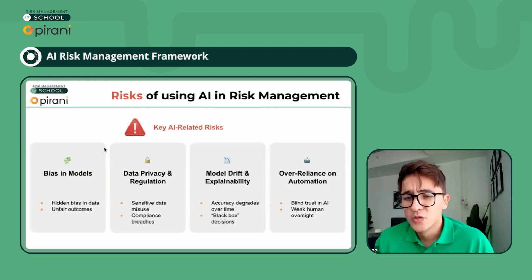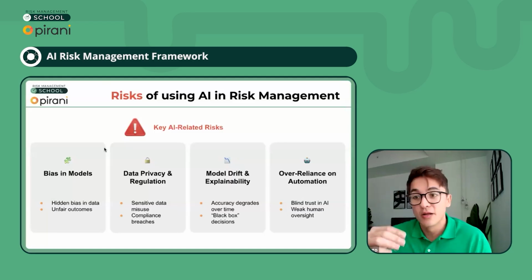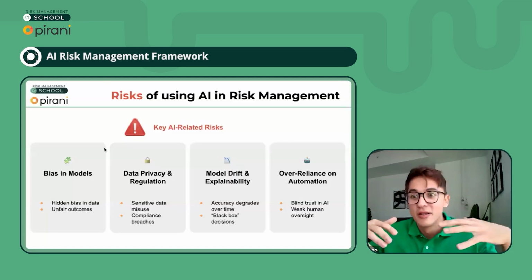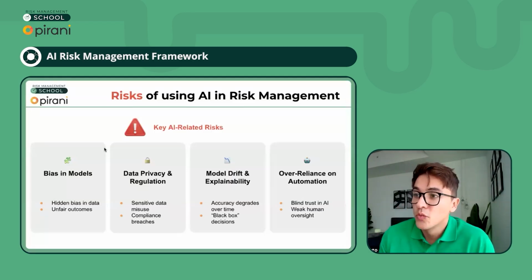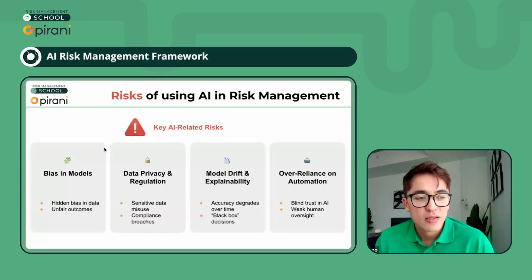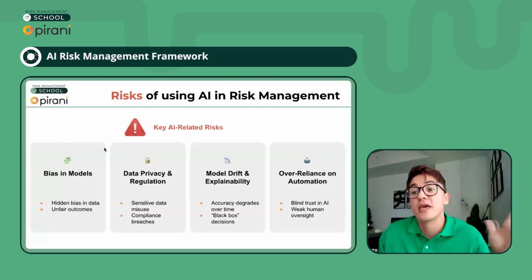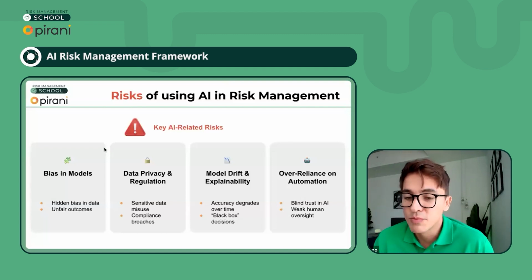The third is definitely model drift and explainability. AI models lose accuracy as the environment changes. I mean, ChatGPT is not the same today as it was 1 month ago or 3 months ago, and in the next couple of months it's going to be different. There are going to be more features, and the model is going to be more intelligent. So maybe the things that work today won't work tomorrow. Also, AI systems give an output without a clear explanation of how they reached it. So maybe you ask, why are you giving me that answer, and the response is, because the model says so, and that's it. So we need to improve that aspect of the AI.